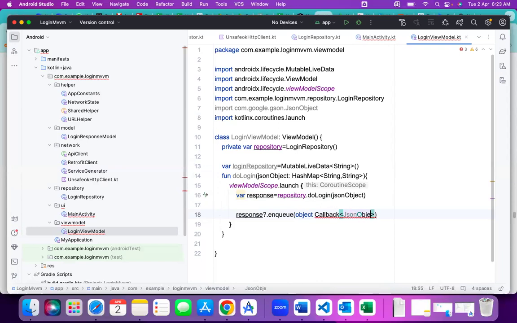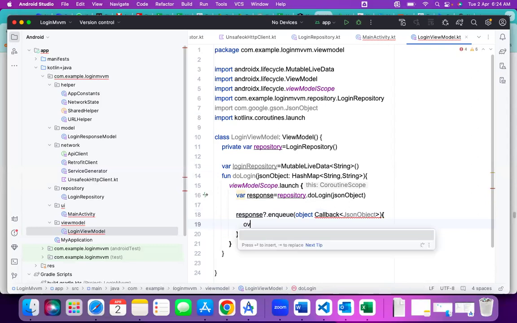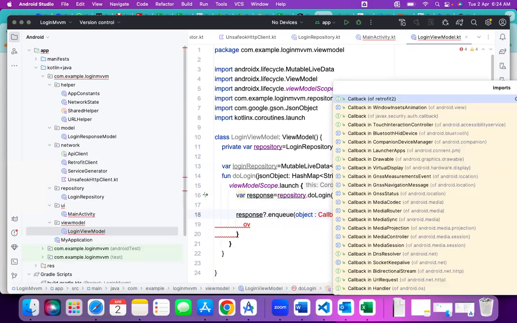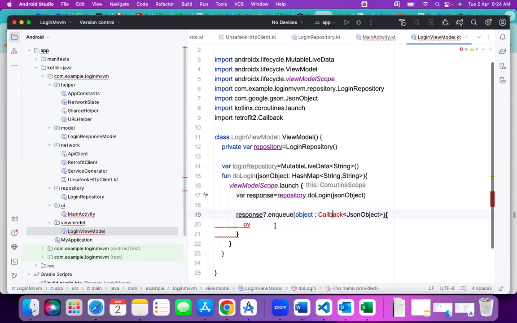Here we need to write object colon callback. Here we select this callback as a Retrofit callback. Now here it has override methods, right? So we write override.